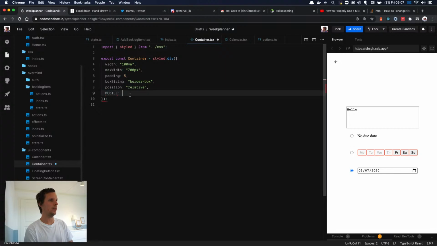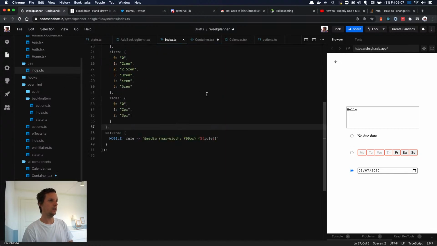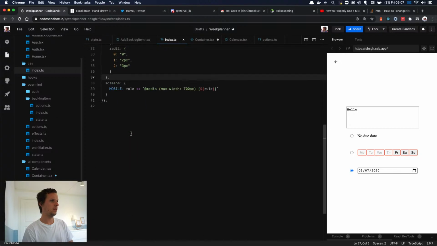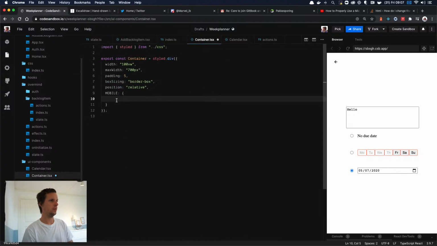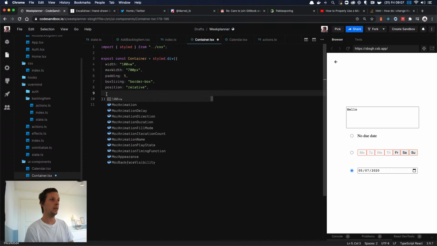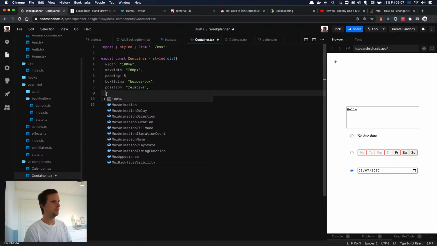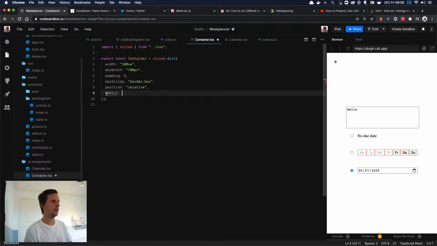We should have mobile there. Why isn't this typing up there? Did I break something? The typing for Stitches is so insanely complex. Every time I fix something, something else breaks. Okay, I have to figure out why this doesn't work.